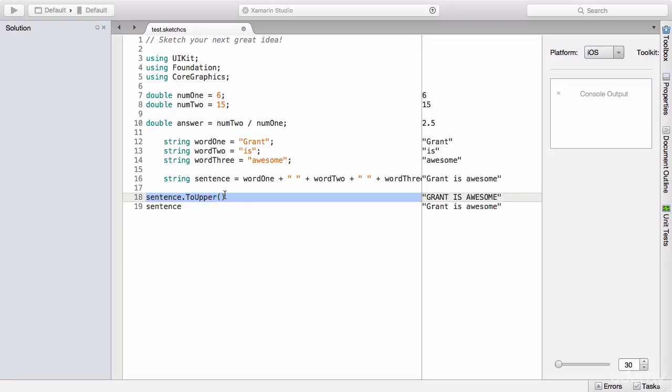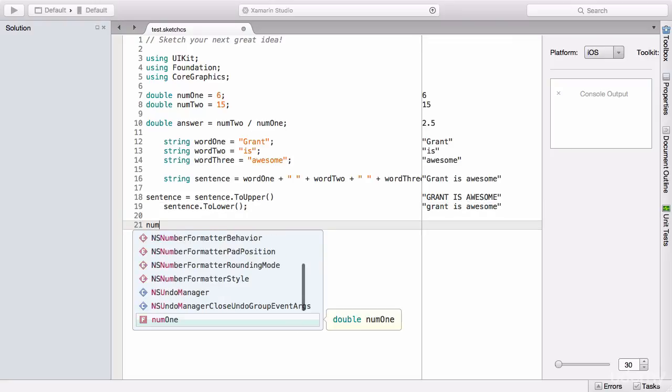If I perform a function on a variable, but I don't actually say sentence is equal to sentence ToUpper, then it won't store it. We can also have sentence ToLower, to lowercase everything, etc., etc. You get the idea.